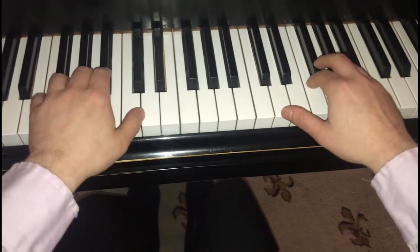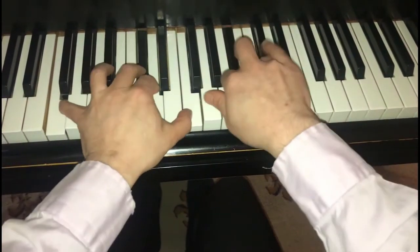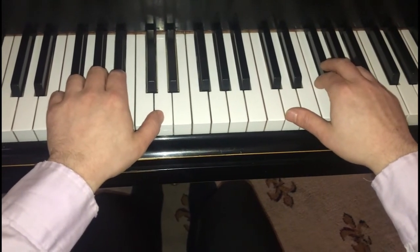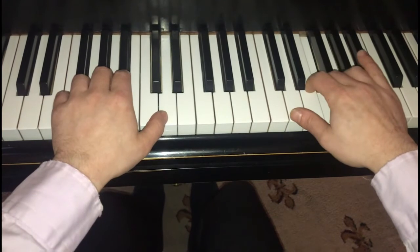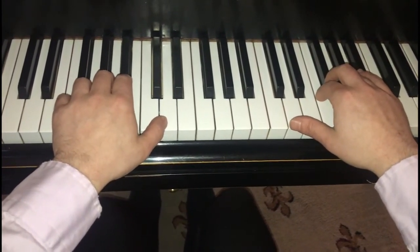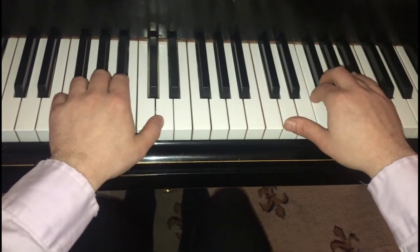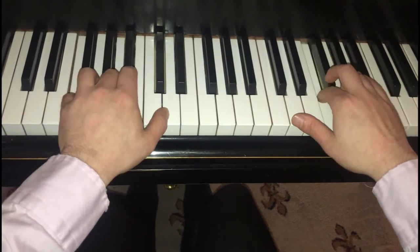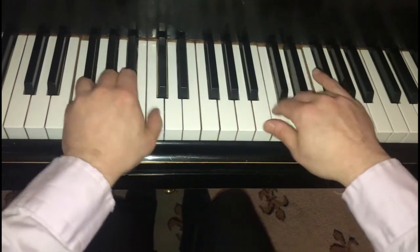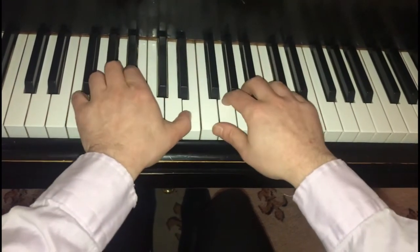This is the beginning of Moszkowski's Etude in F. If I slow it down, you can see that it's based on a sequence of three notes: the starting note, then up one, then back down. If I use the fingers two, four, three — repeating that pattern — I can just kind of walk my way down the keyboard and never have to change my hand's actual position. And if you look at the music, you can immediately see that every group of notes has the same shape, so you'll want to choose fingering that you can repeat the same way the shape of the music repeats.